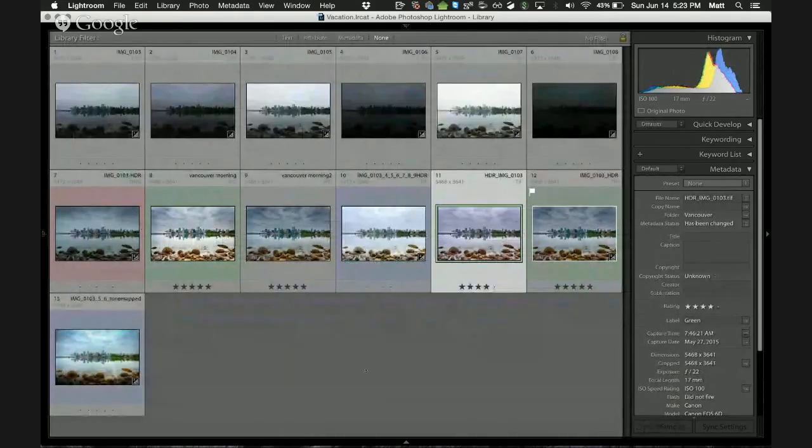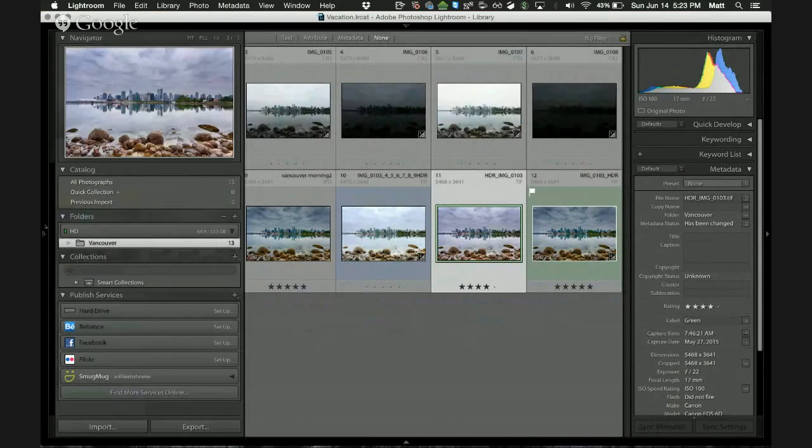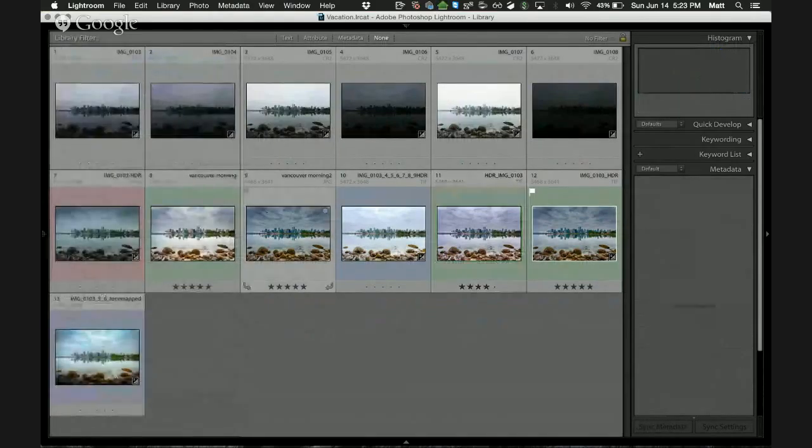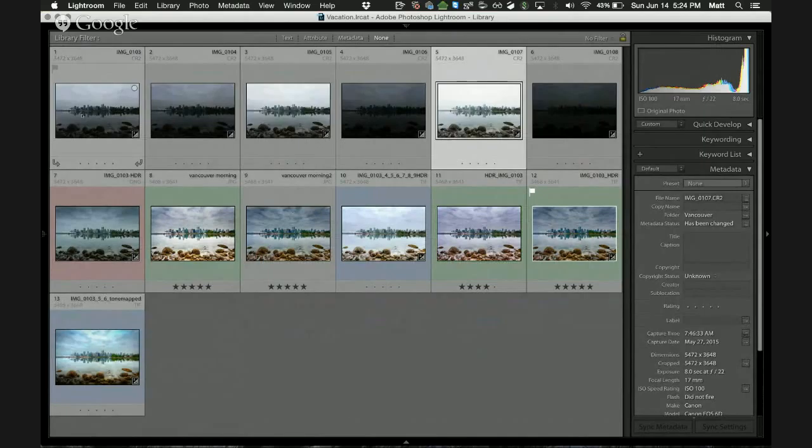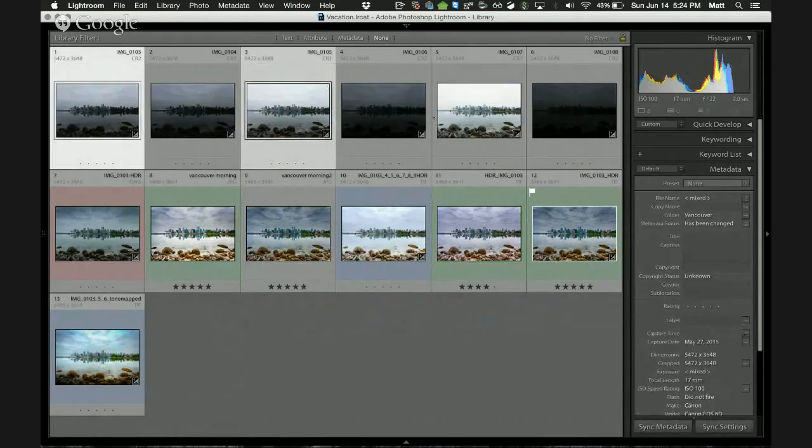All right, so let's see here. Make sure I'm on the right one. Okay, I'm in the right one. What I'm going to do is take this one, and this one, and this one.